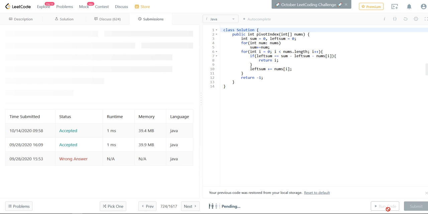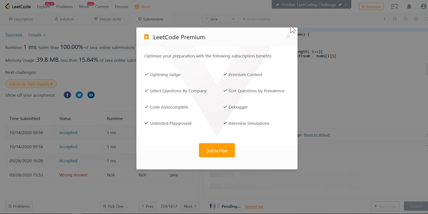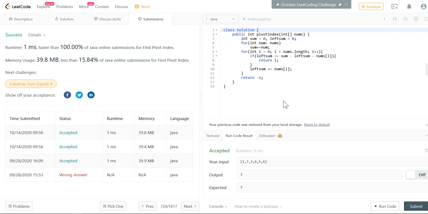The debugger is right here when you run the code. I have lost my subscription, but anyway, the debugger will help you to understand your code better, and that is the reason I tell you to debug your code every time you run it.